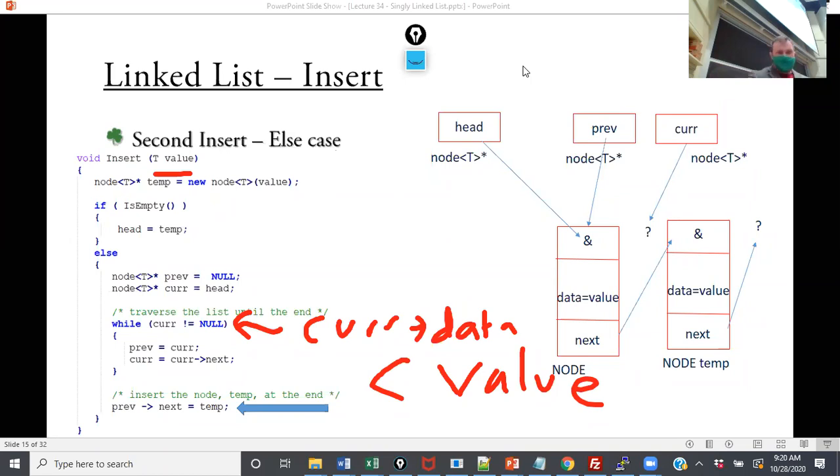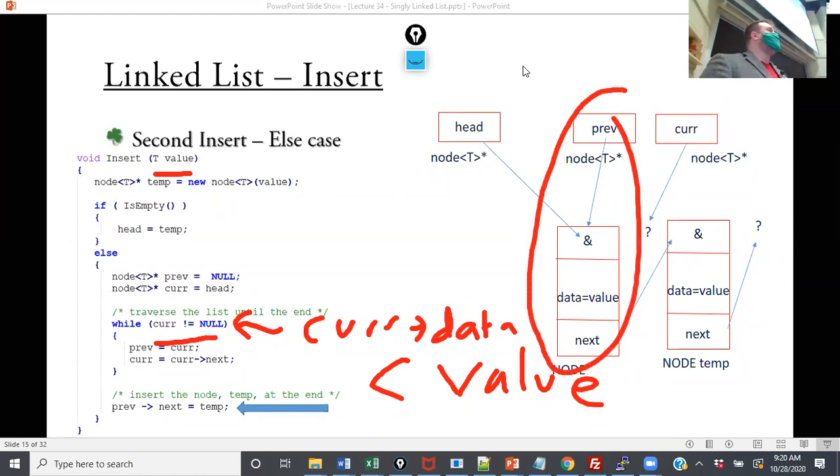Very good. So while we still want to do cur is not equal to null, and cur data is less than value. So those are the two choices. And here is why. If the value at the head node is less than the value, right? So we're going to have previous and cur. Previous is going to point to the initial value if it's not empty, right? And then we're going to have cur pointing to the next location.